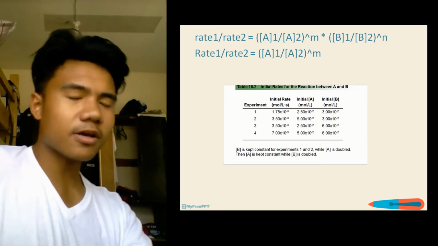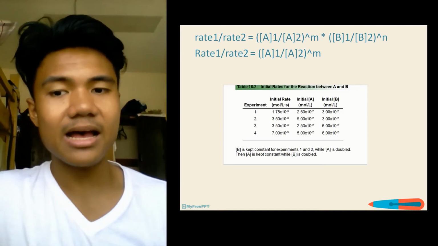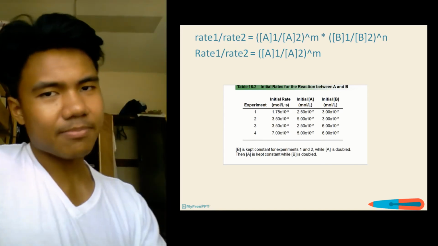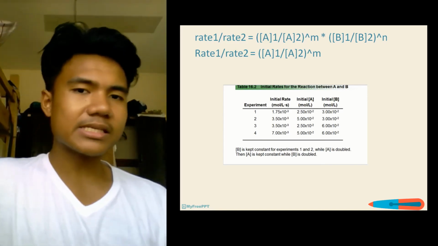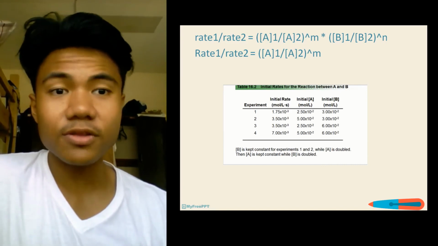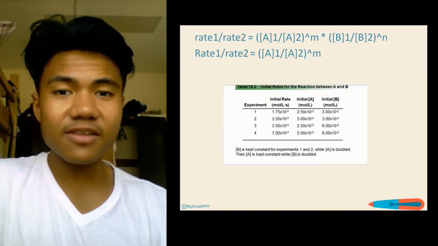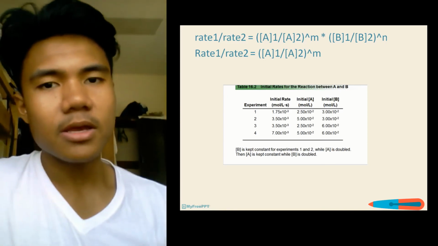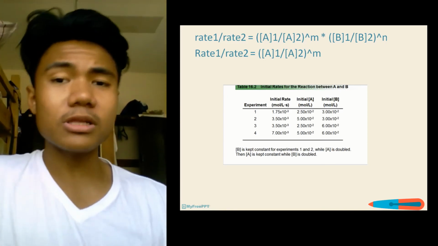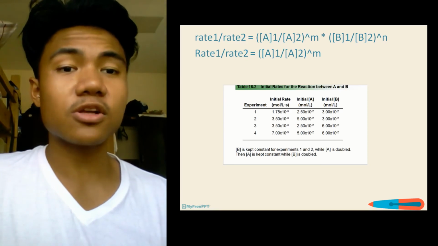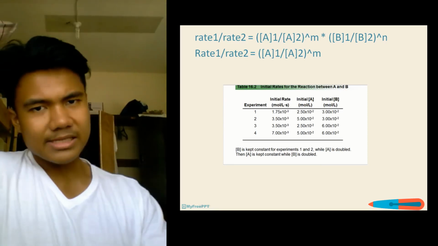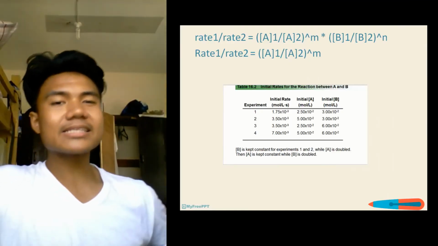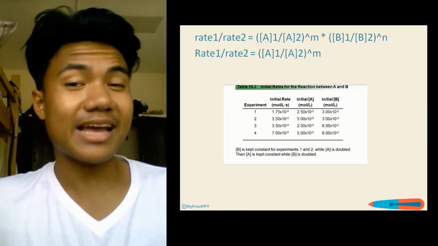Now, the exception to this is when there isn't an experiment where the concentration of A or B is kept constant. To solve this, you have to know the value of n, because if you know the value of n, then you can just plug in the values and solve it anyway, because there's only one thing missing. m could be the only thing missing because you already solved n a while ago. That is an alternate solution to this kind of problem.